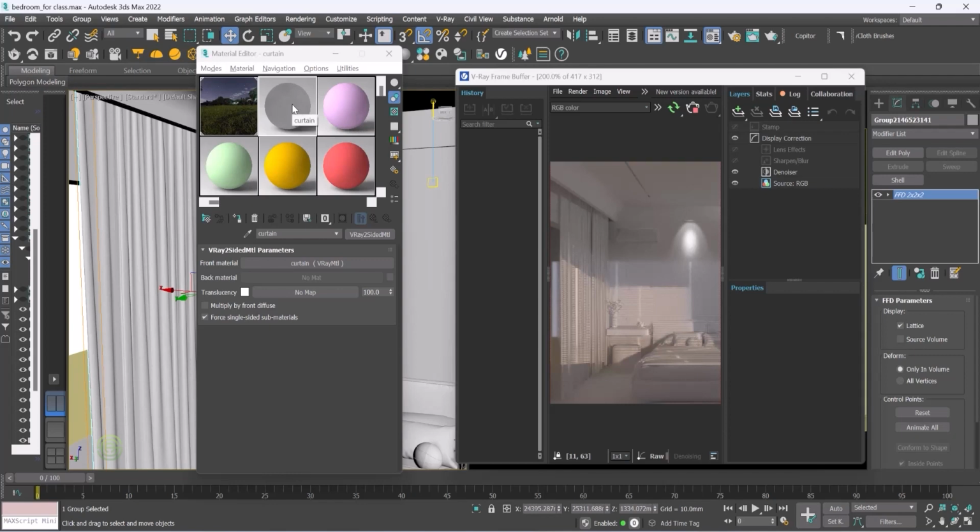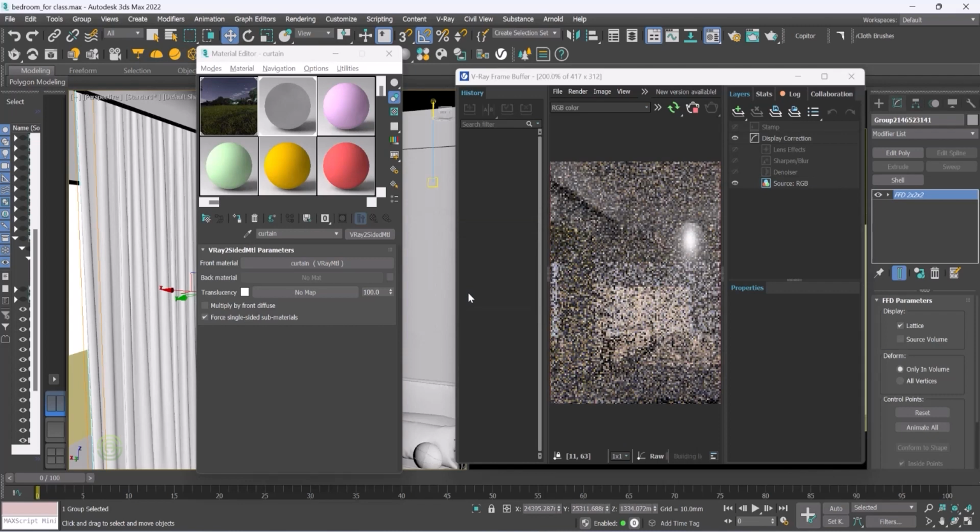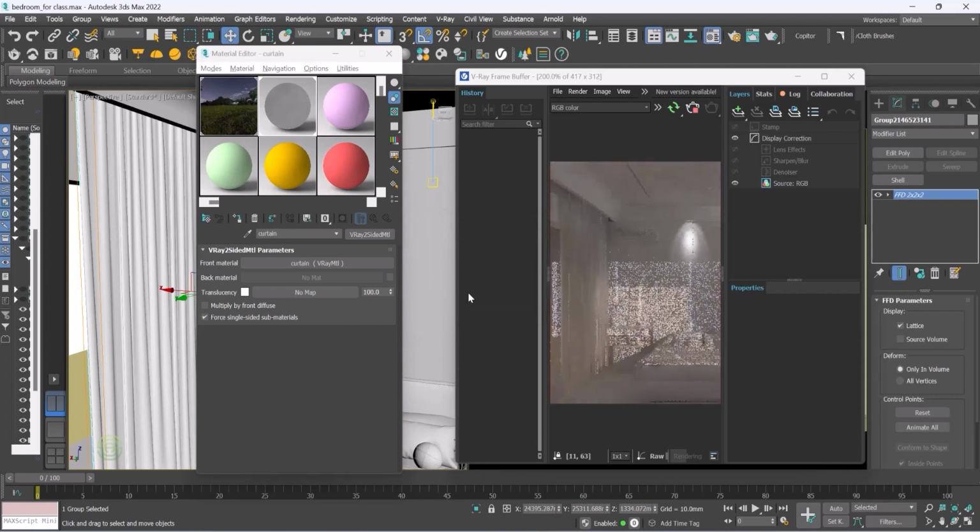So just click this material, drag it and drop it. Now it is asking assign to object or assign to selection. Just click assign to selection. We have selected this curtain and we dragged and dropped it here. Just click assign to selection and click OK. Once you did that, these curtains became translucent, a little bit transparent kind of material compared to the previous one.